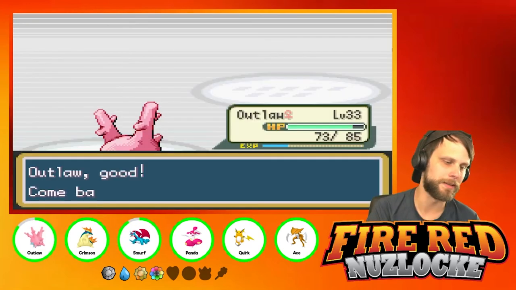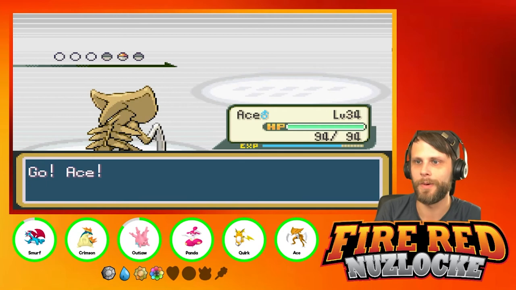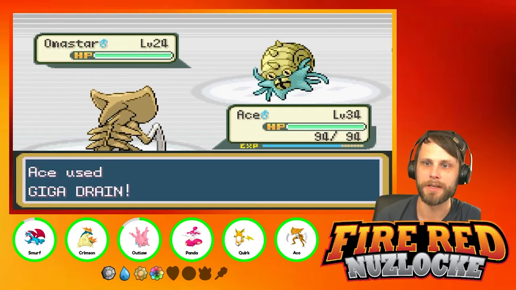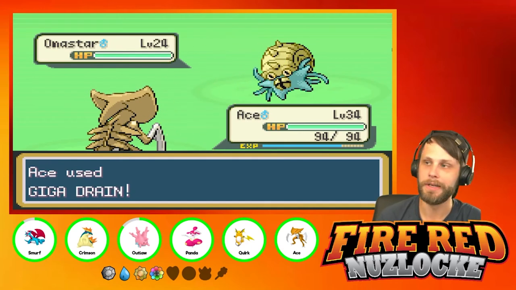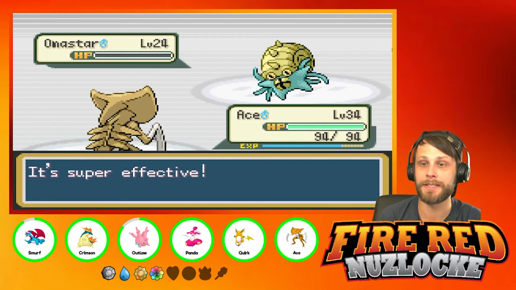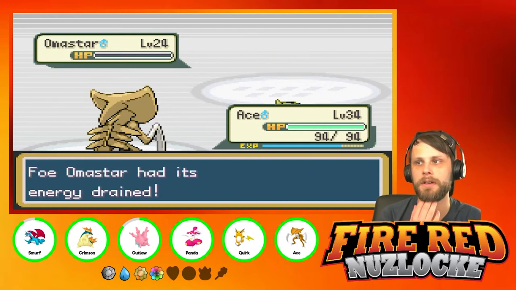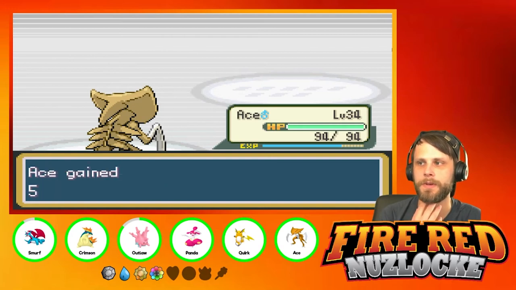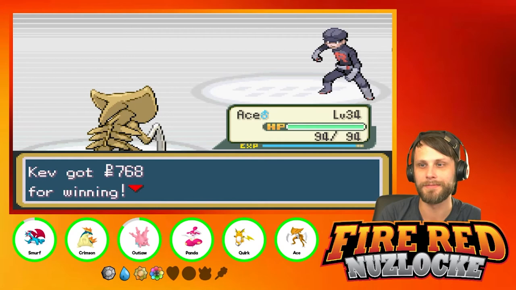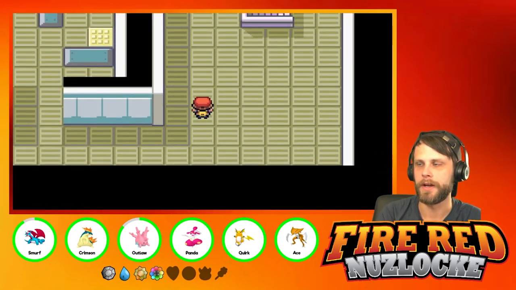Let's throw Ace out there. We've got Giga Drain on there now instead of Absorb, so we should be able to do quite a bit of damage. Maybe even get Ace close to leveling up here, which we definitely need to do, because Ace does learn good moves. It takes a while. Slash is kind of the big one at this point, but we also kind of need to forget Cut to do that. So we'll see. We will see.